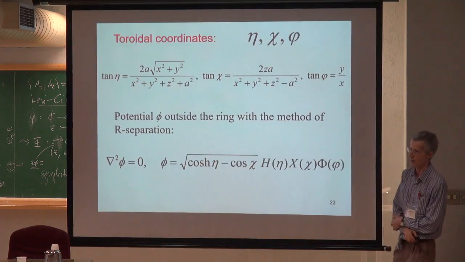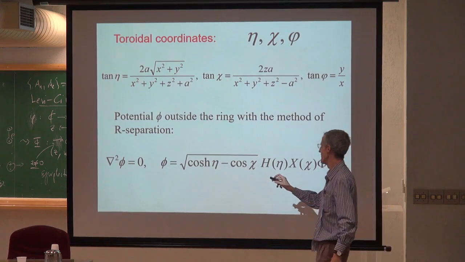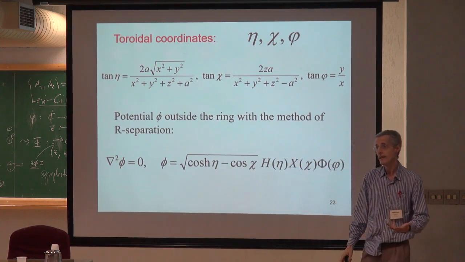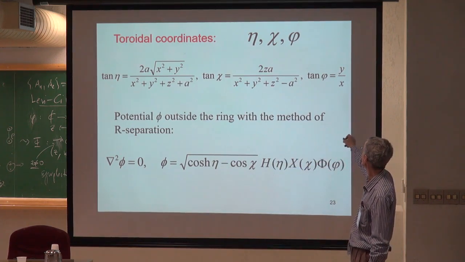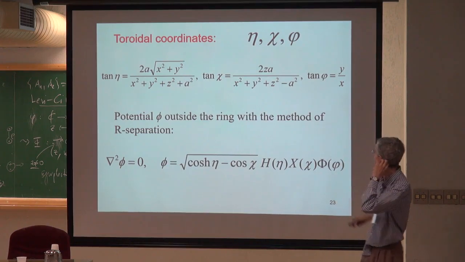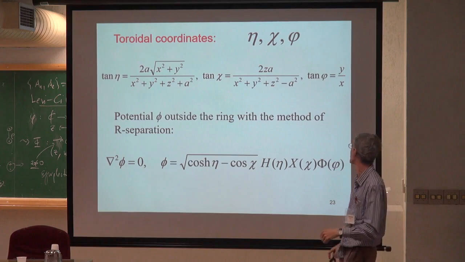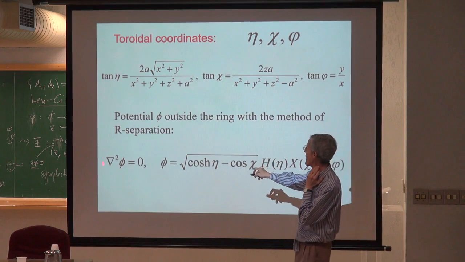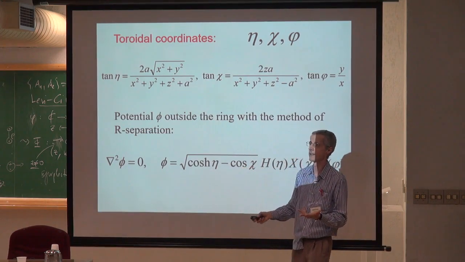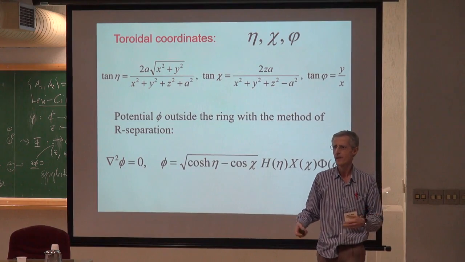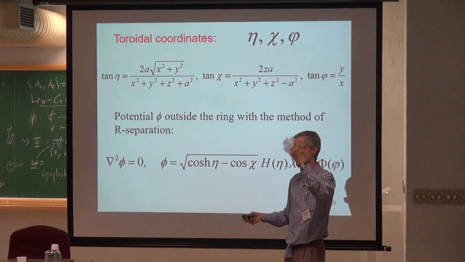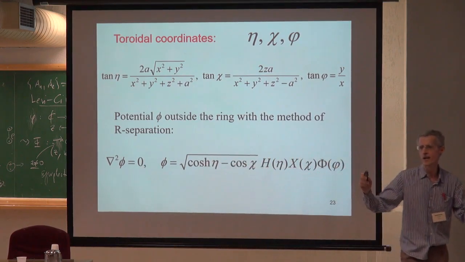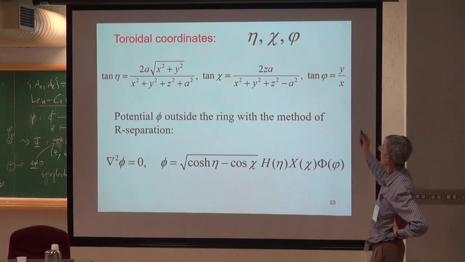How do we solve the problem? We solve it by solving Laplace's equation. However, we need to utilize toroidal coordinates. I won't go into the details here. I don't even remember them that well. But the problem is that Laplace's equation is not separable in toroidal coordinates. Laplace's equation is separable only in 13 systems: rectangular, spherical, and so on, but not in toroidal coordinates.